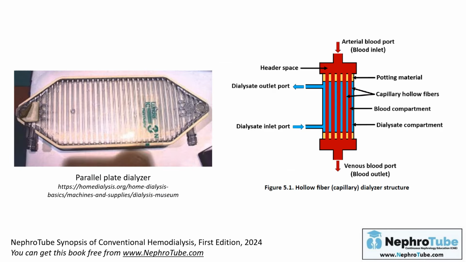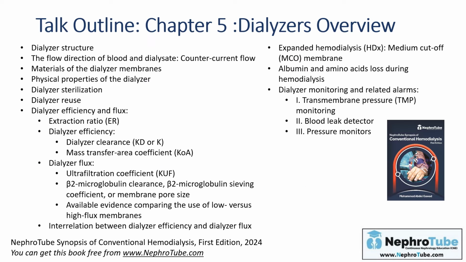First of all, I want to mention that mainly there are two types of dialyzers. The parallel plate dialyzer, but this was historically used. It is not used nowadays. The dialyzer that is used nowadays is called the hollow fiber dialyzer or the capillary dialyzer, and this is the one that we are discussing in this chapter in details. This is my talk outline. It is a long talk outline, but we will go through it step by step.